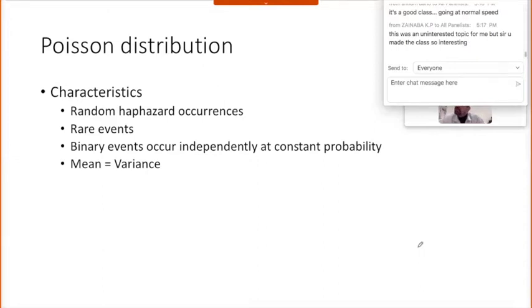How many times will lightning fall in the next minute? You don't know. It doesn't depend upon the previous minute. These are rare events. They're binary events and occur independently or at constant probability. We don't know when this will happen, and they're just random. So a characteristic of this kind of distribution is that the mean is the same as the variance. In the previous one, we saw that mean and standard deviation are two different characteristics which describe a sample. In a Poisson distribution, you will find that the mean and variance are both equal to each other.